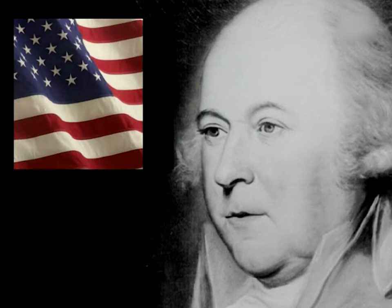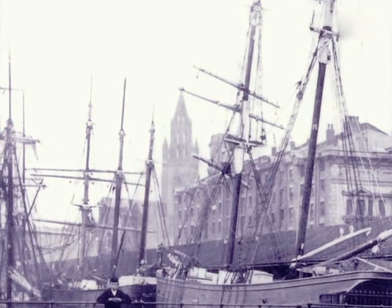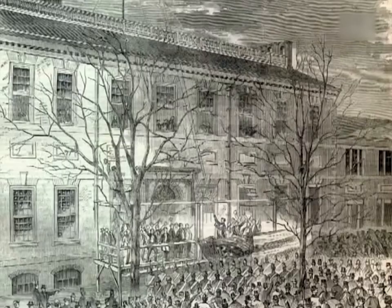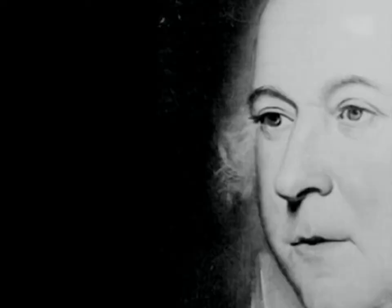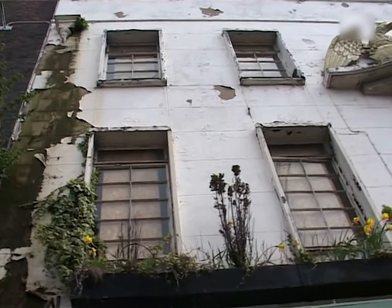James Maury came over in 1798 as the American ambassador. He never went to London, but he came here to Liverpool, because here in Liverpool, American sailors were still coming in and out of the city. And don't forget, we were still engulfed with the American War of Independence. So Maury was actually looking after the sailors' well-being while being here in Liverpool, and this is the building where the American Consul was.